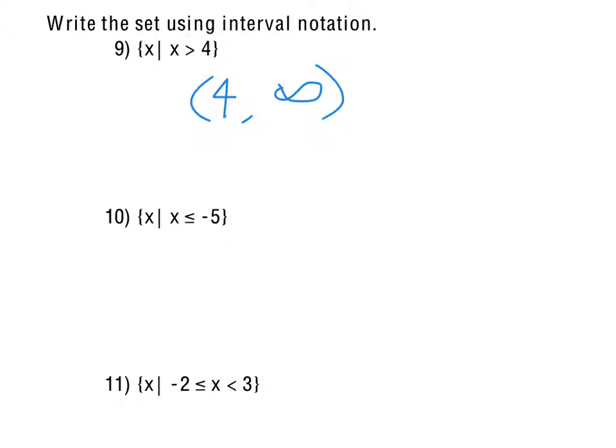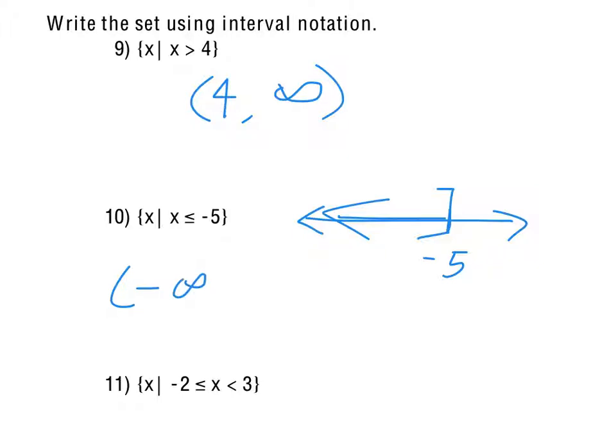It can be helpful if you want to graph it, then you can see what you're dealing with. In this case, -5 there. We're looking at the values of x that are less than that, so it would go this way. That can help you see that the interval would really be -infinity to -5. Now the negative 5 also gets the bracket there because the inequality has the equal to.